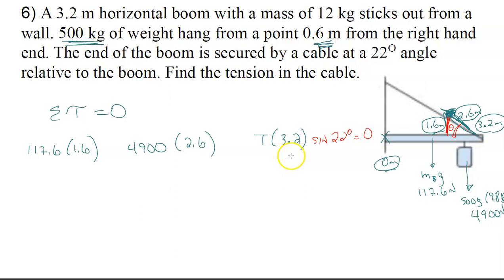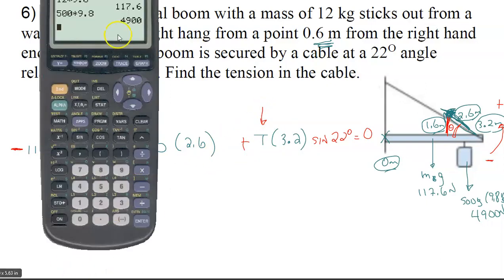Only thing I got to do now is get my signs. I draw my little arc over here. Anything that makes it rotate up is positive. Anything that makes it rotate down is negative. And so you can see that this guy is going to be negative. This one's going to be negative. This one's going to be positive. And I turn the crank and get T right there. That's not too hard to do.